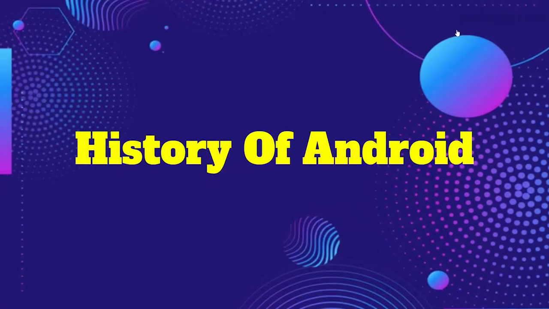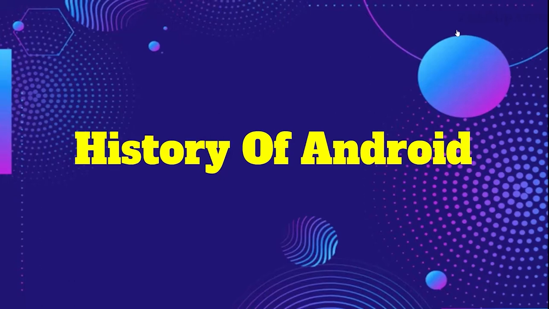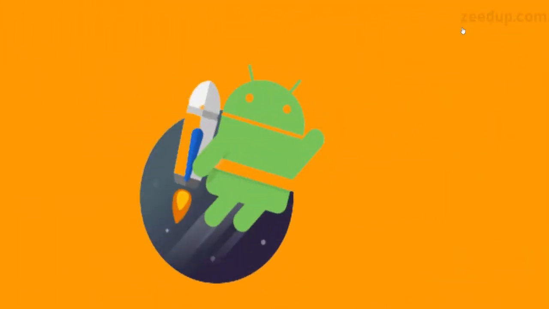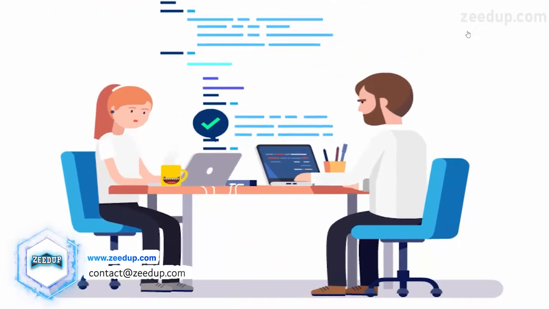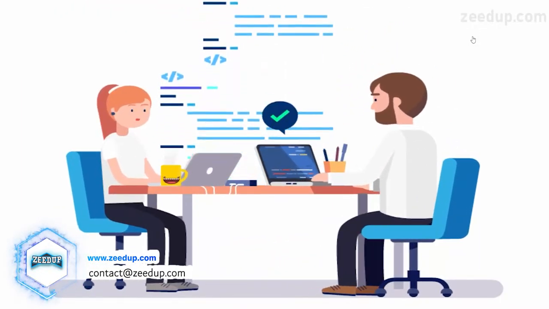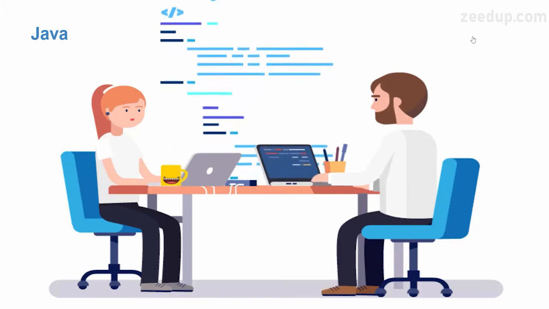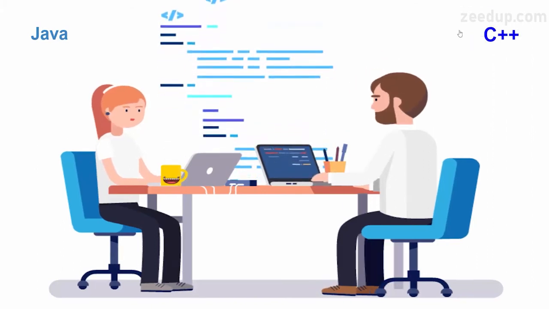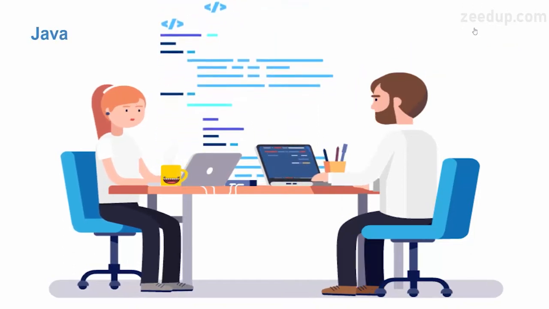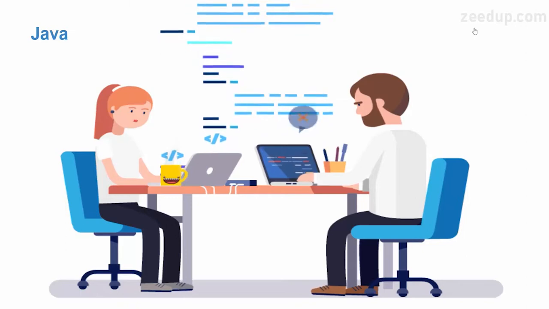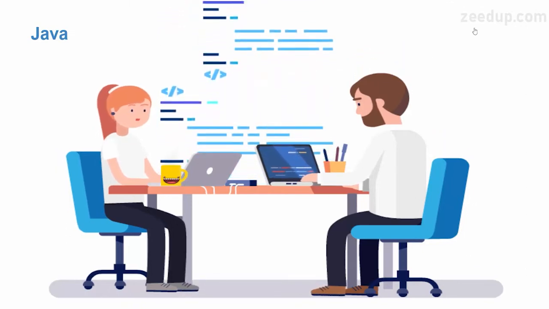So let us begin and talk about the history of how Kotlin became the fundamental language for making Android apps. When Android was launched in 2008, people started developing apps using Java, and along with Java, C++ was used to develop more complex Android apps. However, Java remained significant and the fundamental language for developing Android apps.